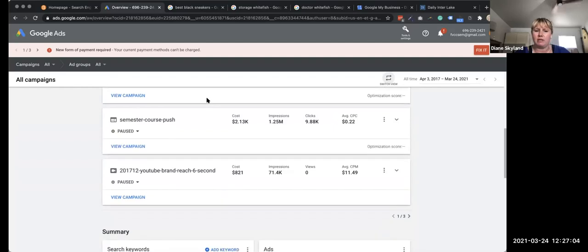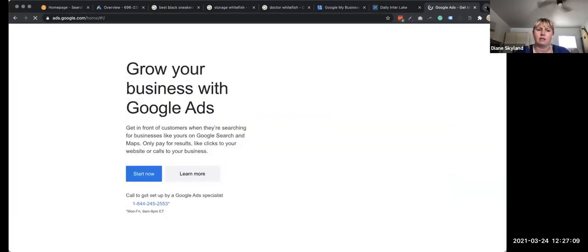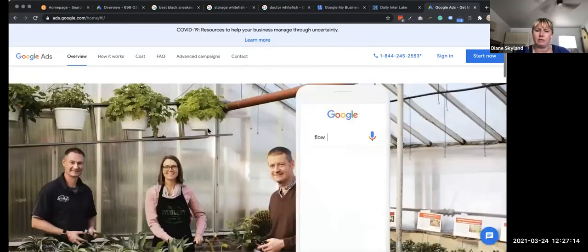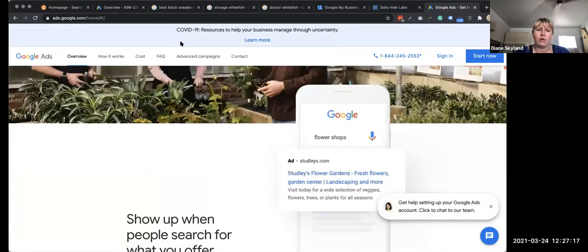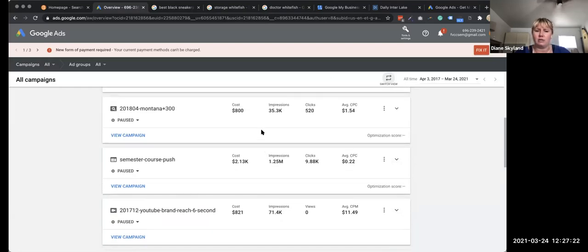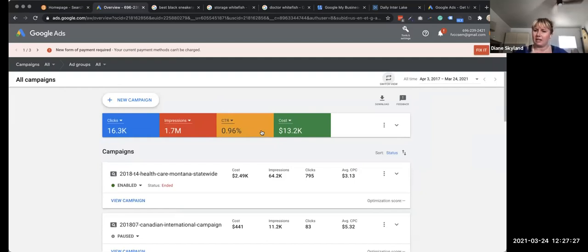When you go to set up a new Google Ads account, you go to ads.google.com. It's going to take you to here, and then you would start now or sign in depending on what's going on. Once you are in Google Ads, when you first start, it's going to give you really, really basic stuff like click here, start this, let's do a smart campaign. You think smart campaigns would be smart, but you don't know how Google is spending your money. You don't have metrics on essentially who is looking at your content. You don't have as much control over it.